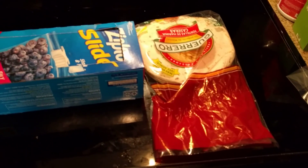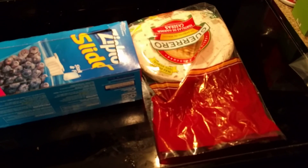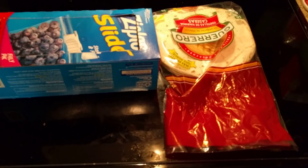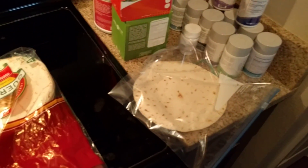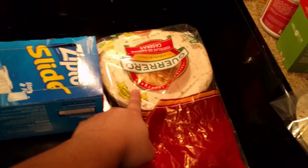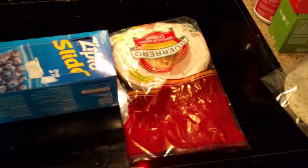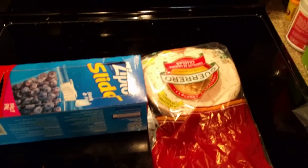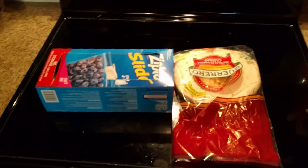Alright everybody, I'm here to show you guys, especially my non-Hispanic friends, how to go ahead and make soft tortillas. I've noticed that when I go to people's houses and they're making burritos at night, like some homemade burritos, they pretty much just use a really cold tortilla and put stuff in it. The experience isn't like one at Taco Bell or a restaurant where you get a nice, warm, hot, and moist tortilla. So I'm going to show you how to do this yourselves.